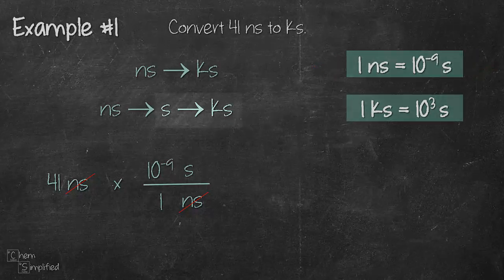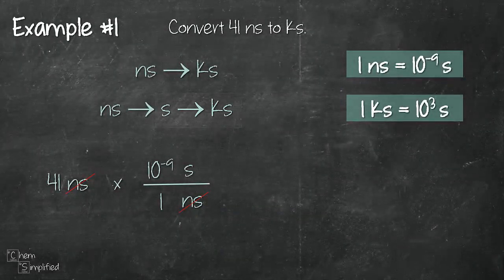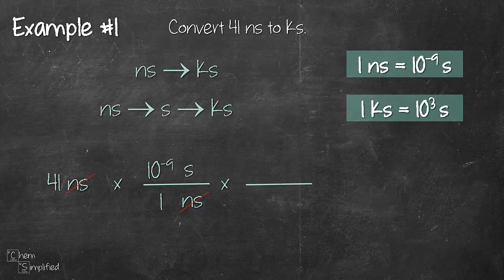So from second, we are going to convert it to kilosecond. I'm just going to do everything in one shot, which makes life easy. So multiply, draw a line across. Now take a guess, what's the unit we're going to place at the bottom? Second. That way, second and second can cancel off. And the unit we're going to place on top is the unit that we want, which is kilosecond. So second cancel off each other and we'll be left with kilosecond. Now, the next thing we need to do is place in the values. So in front of kilosecond, it should be 1. In front of second, it should be 10 to the power of 3.